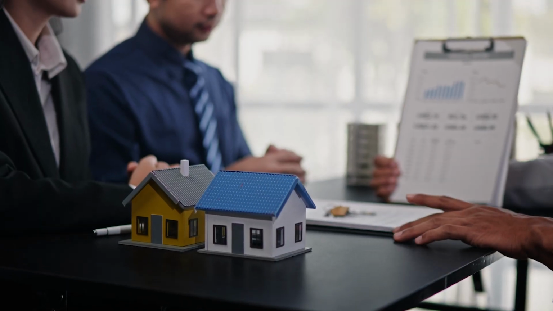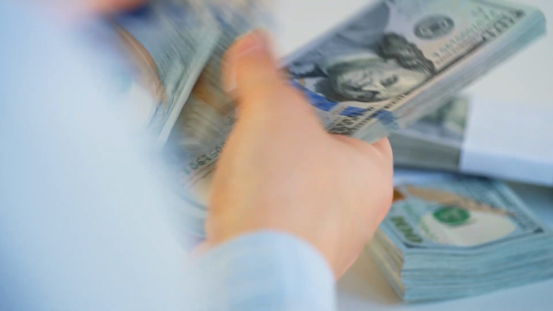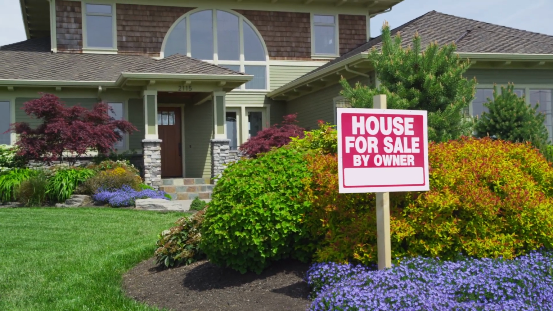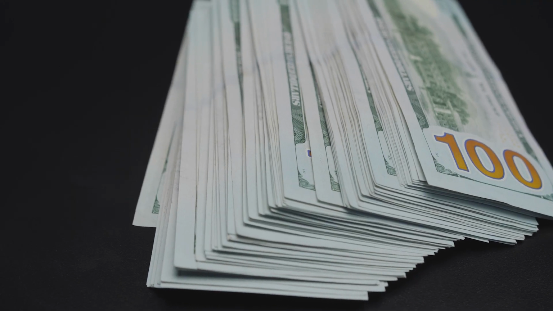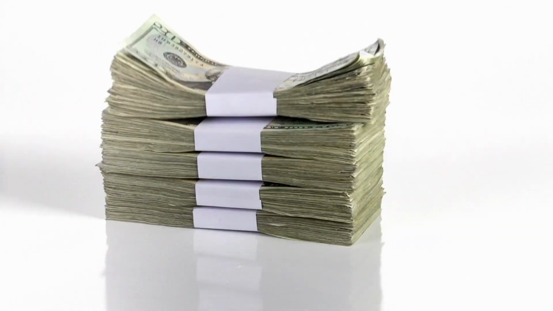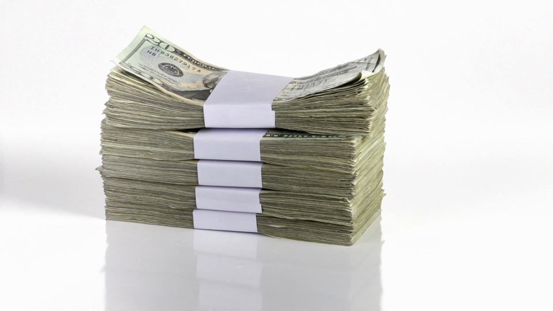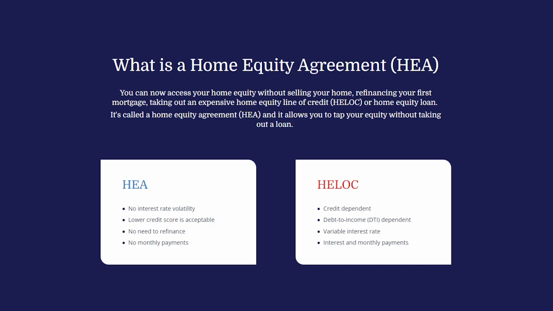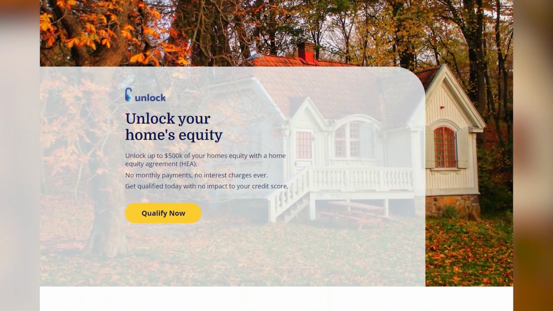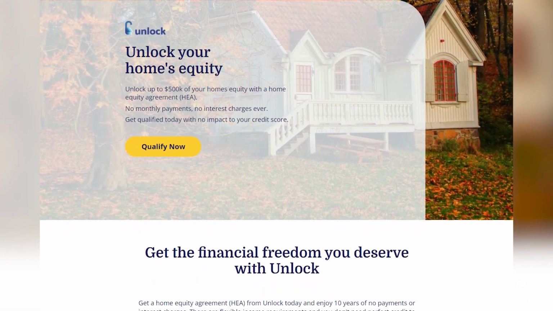Here's how the process plays out. Unlock sends you money. You sell your home or buy them out within a 10-year period. You pay back the money they originally gave you, typically with the proceeds from selling the home. You also give Unlock an agreed-upon share of your home's appreciation in value since the time you made the agreement. With Unlock and similar services, there are no interest or monthly payments. So if you're wondering how to take equity out of your home, let me tell you Unlock is a seriously solid option.